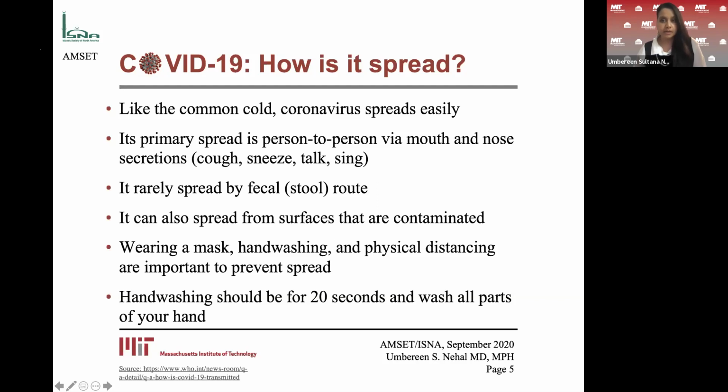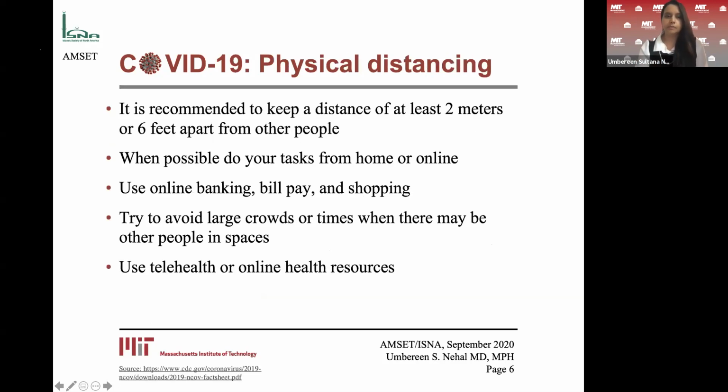It's rarely spread by fecal route, so it's not typically a problem through food or dirty water. It can be spread by surfaces that are contaminated, so it's often because you touched your eye or your nose or your mouth with hands that you've used to touch something else. Wearing a mask, hand washing, and physical distancing are important to prevent spread. And hand washing should be for at least 20 seconds, and you should make sure that you cover all parts of your hands in doing so. Physical distancing is recommended to be at least 2 meters or 6 feet apart from other people, and we'll go over this in a little bit more detail shortly.